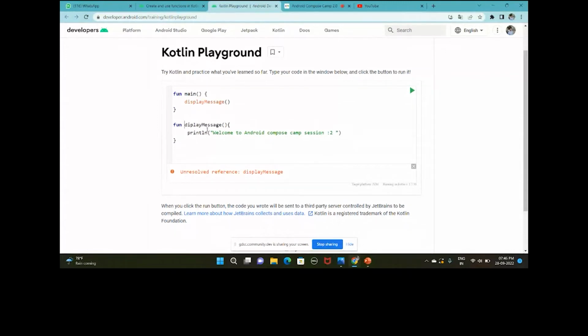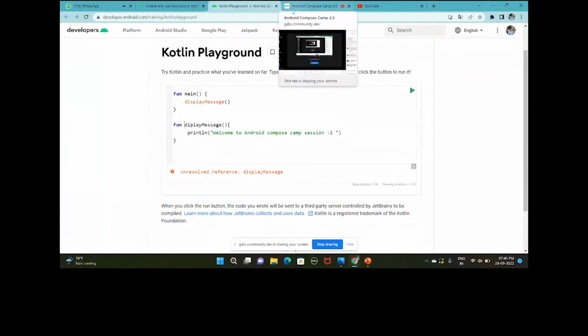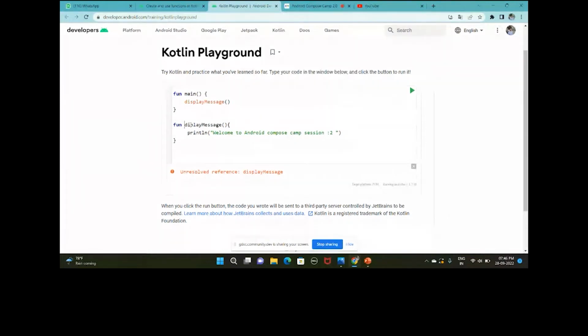Can you find out what the error is? I'm missing an s here. Run again. Yeah, I got the output as Welcome to Android Compose Camp session 2.